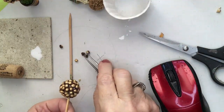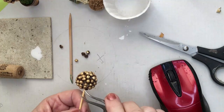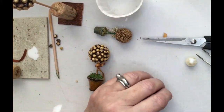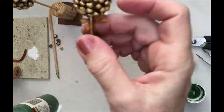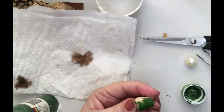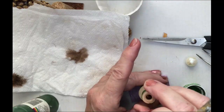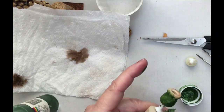And we'll put the last couple on here. Maybe I'll put it in this little pot. It's kind of cute. So I'm going to work on this pot. I'm going to dry brush it with green. Like that. This is very easy to do, this process. This little thing, you stick that on, and now you're not going to do it on your fingers like I just did.